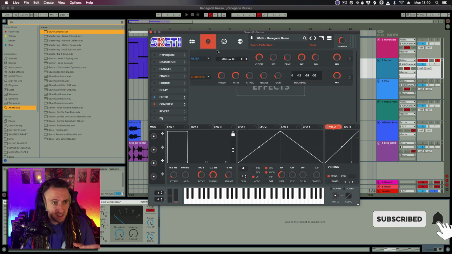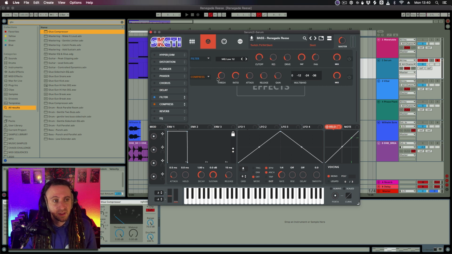So I'm just going to go back to Serum. And with these two here, we've got the filter and the compressor. This is where I can really start to push the sound in a different direction if I wanted to. So if I turn the compressor on and change it to multiband mode, we're just going to listen back to this sound with the drum beat. I've muted all of the others, and all you're going to hear is Serum.